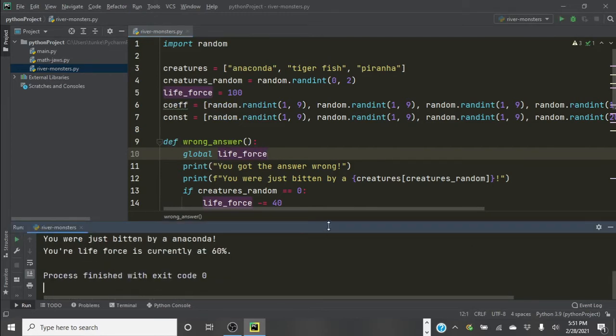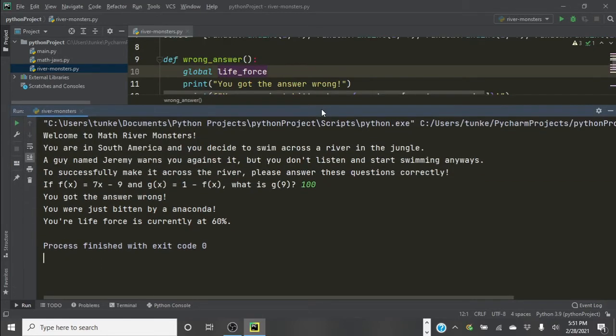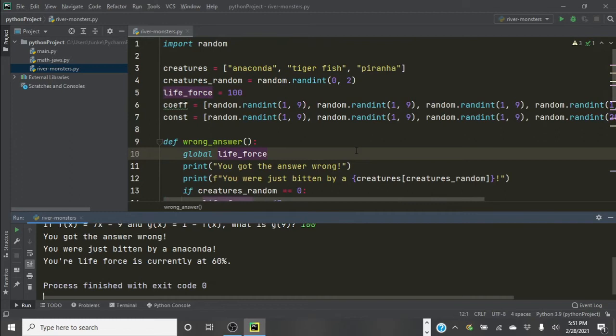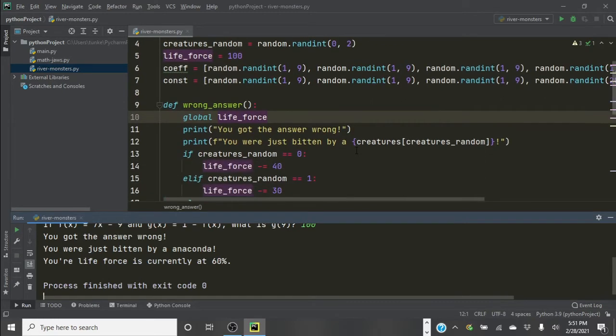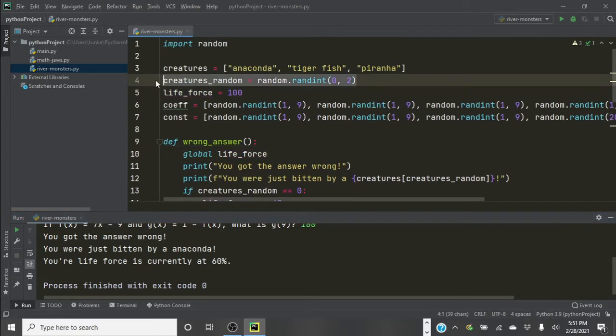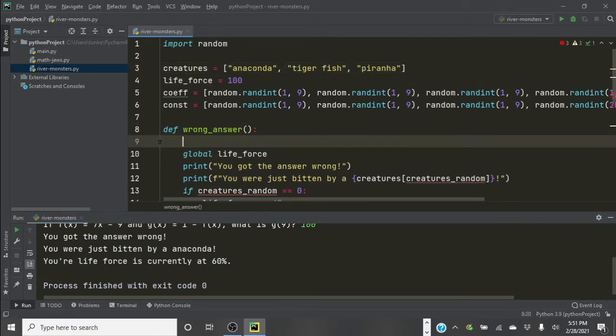Okay, so it's working. Now, the question is, with the next question, I think it's going to call the function, and then the function's going to... see, the creature's random, it needs to be in the function. Okay, so because I want to make it new every time.